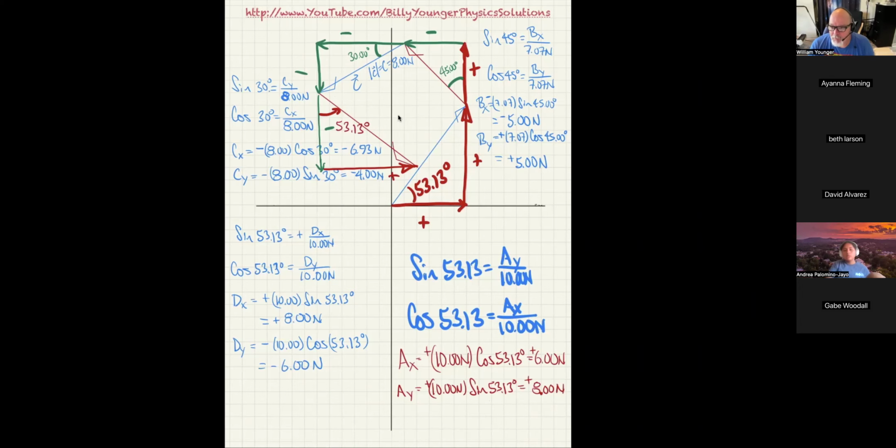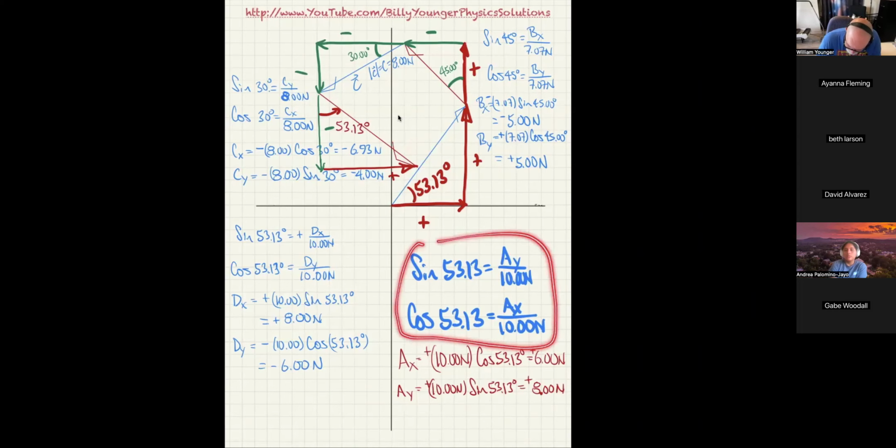For starters, it's really easy to make careless mistakes when you're converting those angles. And also, it's way more physical for you to think about which direction it's pointing, and then orient yourself so that you can figure out which direction is the positive direction, which direction is the negative direction. So in this case, I just chose a particular angle. I could have chosen the 38.87 degrees or 36.87 degree angle here if I wanted to. That would have been fine as well, but I would have had different sines and cosines.